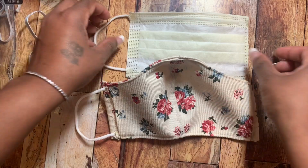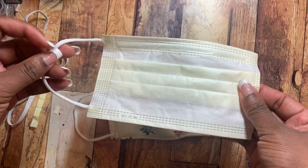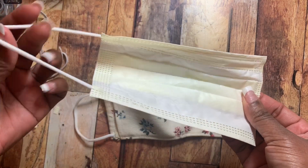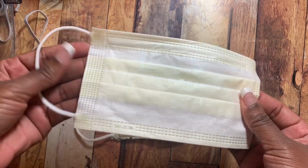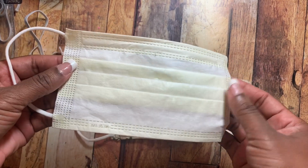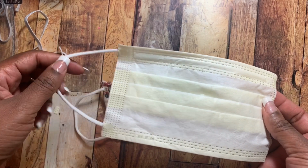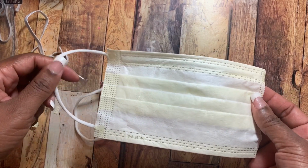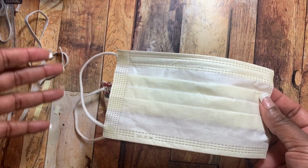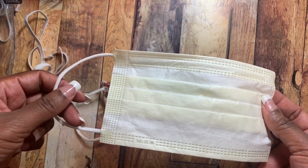Well, the face masks that are like this only have elastic on the ears. And I know that some people say that that irritates them, but if you make it long enough, it should fit okay and it shouldn't irritate. And it's a way to utilize less elastic on your face mask so that you can create more face masks and use your elastic on the other face masks.